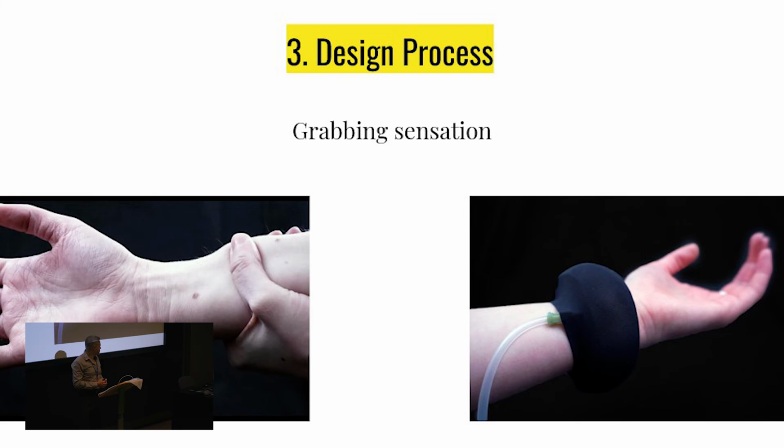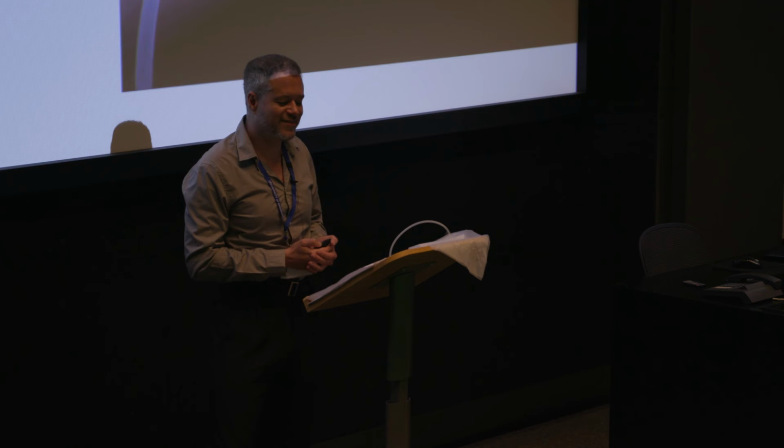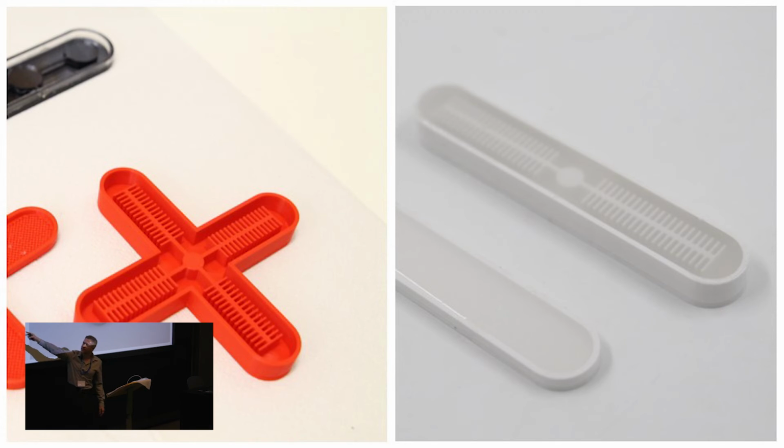So now, the design process of the grabbing sensation. We decided to explore the silicone technique for the grabbing sensation, altering a popular open source soft robotic gripping design. This was because the gripping movement is similar to grabbing. So here you see this one. If you are into open source things and digital fabrication, you'll find this online. We got this geometry as inspiration. We took out 2 legs and made this version here.